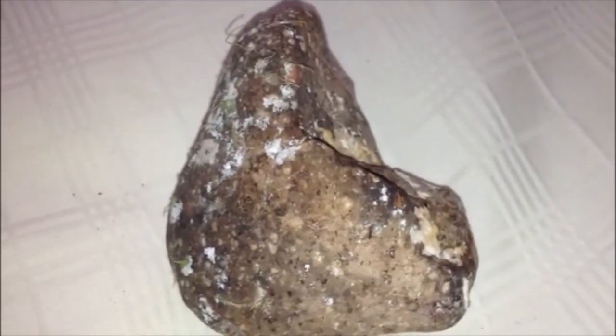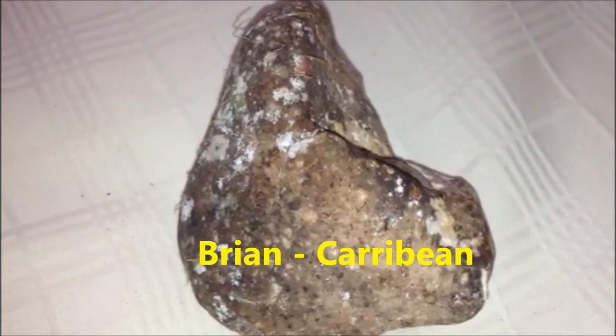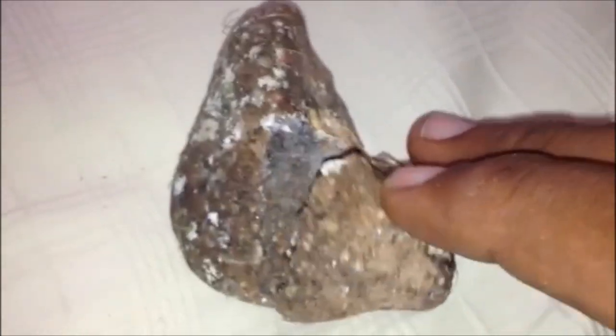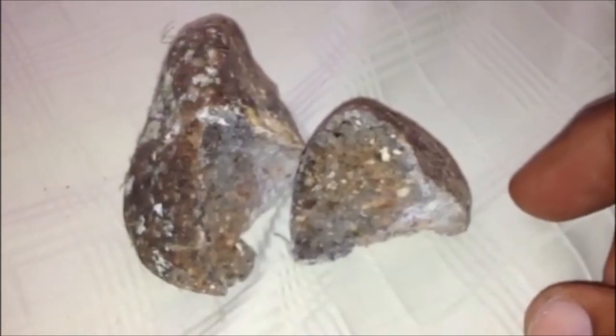Hi guys, this isn't a coin or anything, this is just a very strange rock I found in about 15 feet of water off an island in the Caribbean with my Infinium LS. If anybody has any idea what it can be, please let Pondguru know. He'll get in contact with me. It has a lot of sparkly bits inside. I don't think you might be able to see them flickering there. That's it. Thank you.